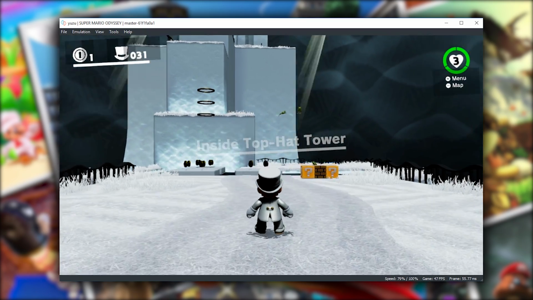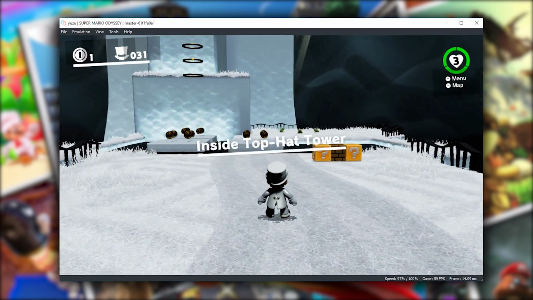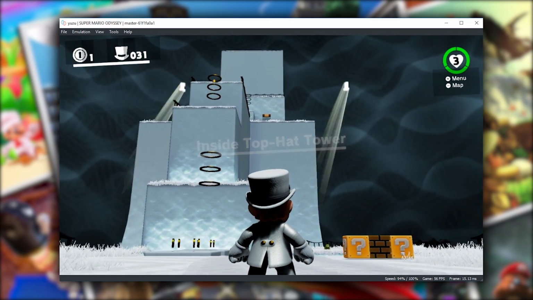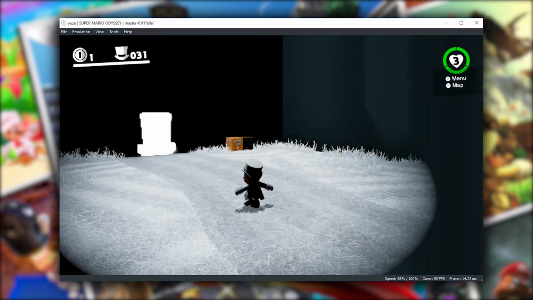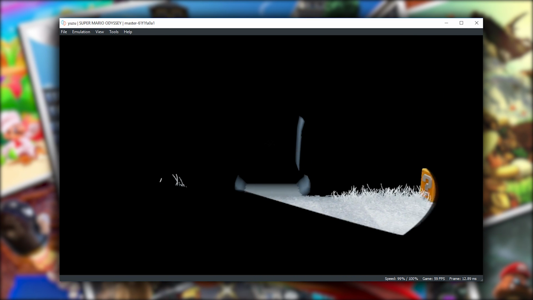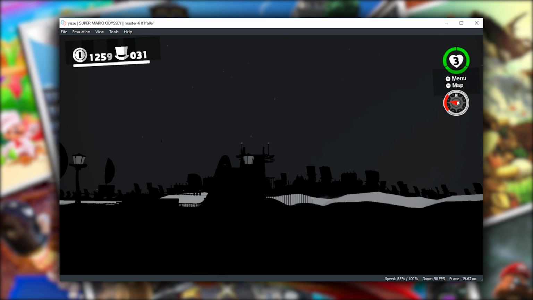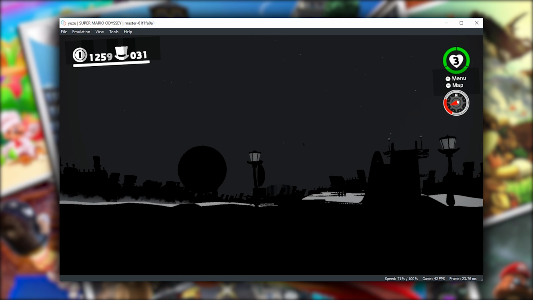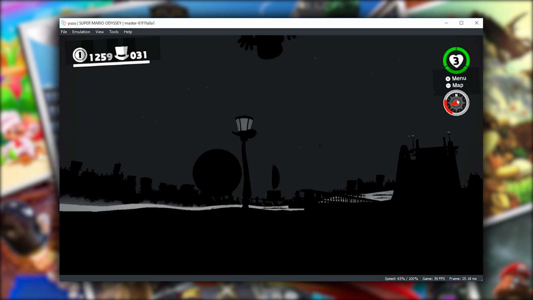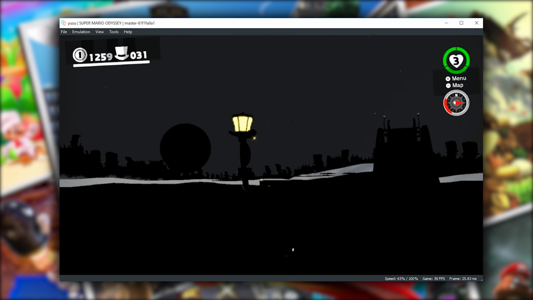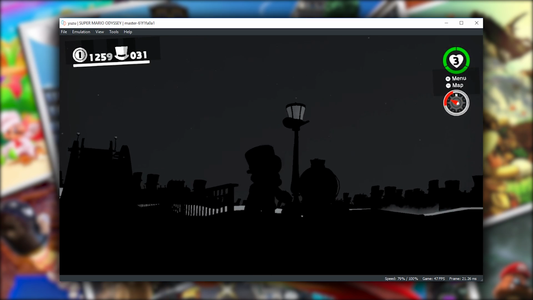When you would enter any sub area previously on the emulator, it would just crash, whereas now you're about to see that it does successfully load into these areas. Now, unfortunately, it wasn't a 100% fix due to the fact that when you load into this area, the graphics look fine, at least in this one sub area, but then when you exit back out to the main hub world, you're going to see that yes, the graphics in this area are completely blacked out, and the only way you can fix it is to save your game, exit back to the main menu, or close the emulator and then reload your game save. At that point in time, the graphics will be completely fixed.